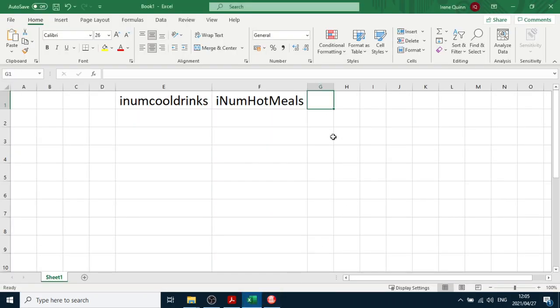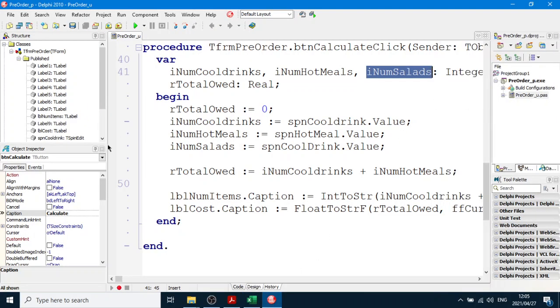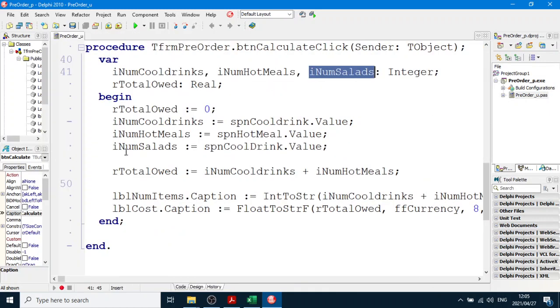Those are all integers. And the R total owed.